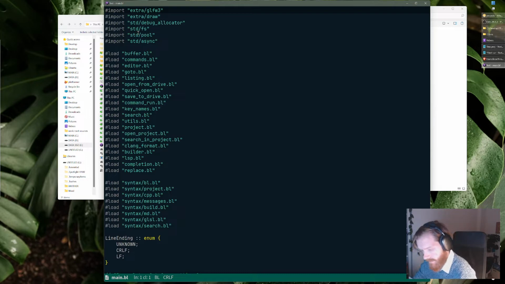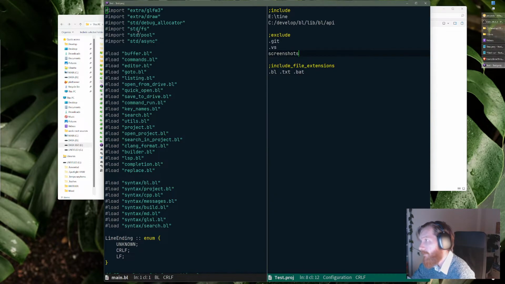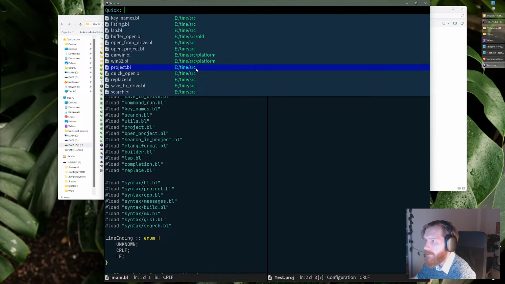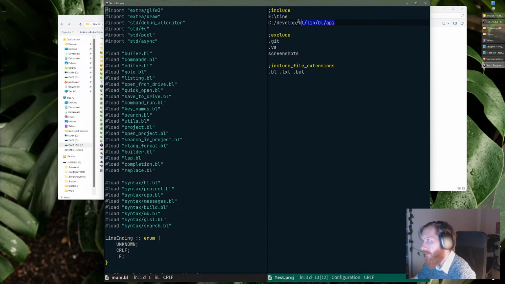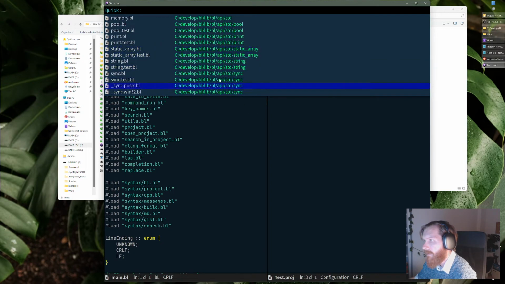So actually, we can go back to our project file. Everything from this root directory is included recursively in this list. So we have a source directory here, we have a source platform, we have tests also here. We have also included the BL API, so we get stuff from the BL standard library, like a table and stuff like that.